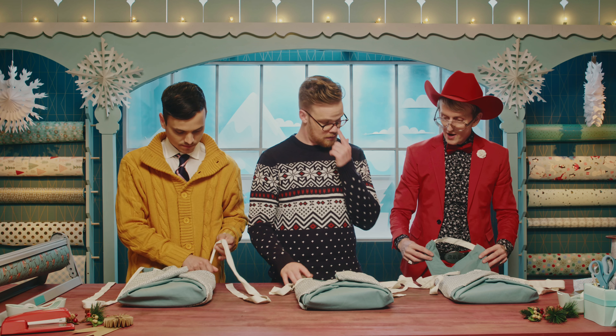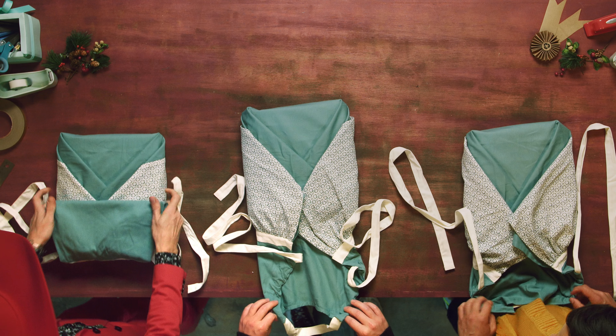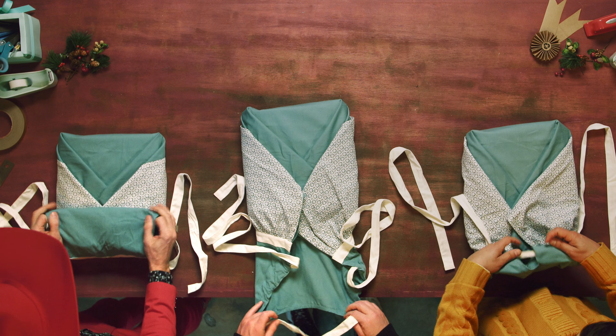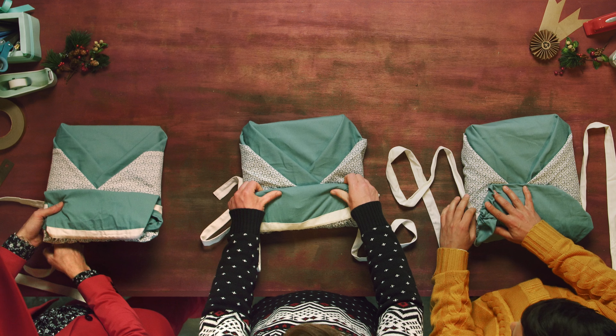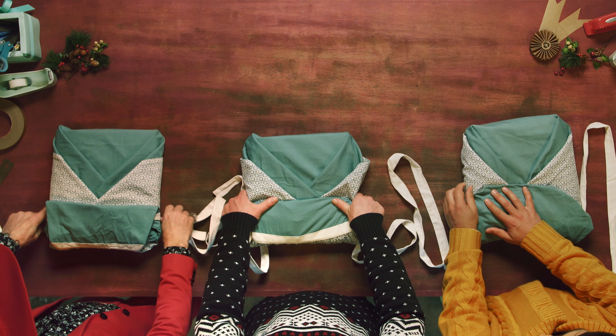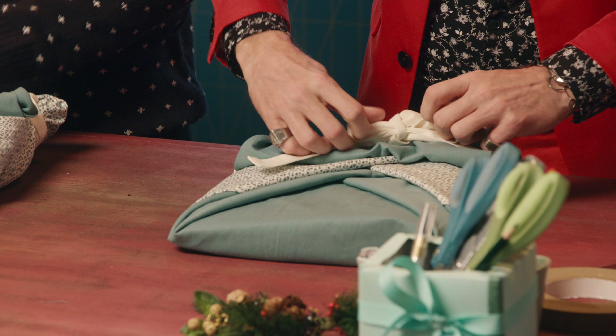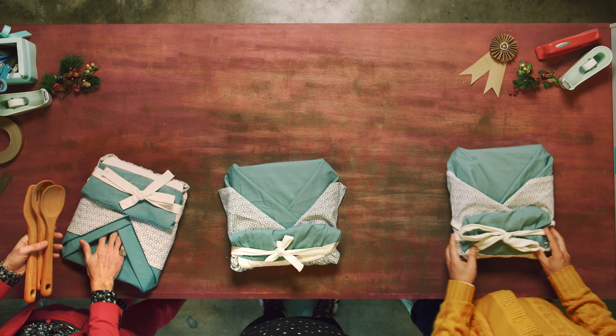And so now we're gonna do the bottoms. I'm laying my ribbons — my apron strings — up here. And now the bib of the apron I'm folding over to get just a nice edge. The key is you just want to make it as clean and neat as possible. And now I've wrapped my apron strings underneath, so you're binding all this together. And then I'm gonna just tie a simple bow, like you're tying your shoe.